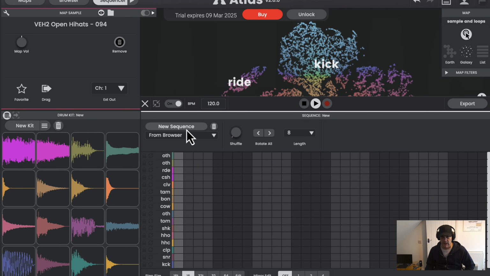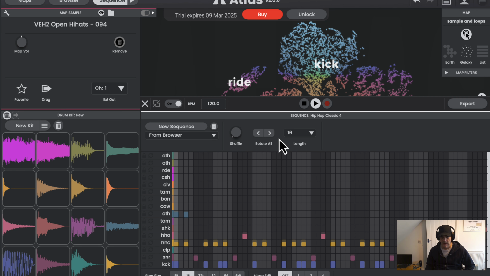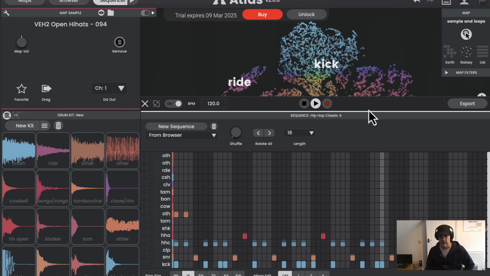And obviously you've got your sequencer here, and you can write in your own beats, and there's always pre-made ones as well, and it sounds a wee bit like this. So whatever beat you've made here, this will run off of whatever map you've got, so you can pull in different sounds for each map and make up your own beat. You can change the beat as well. You can change the kit, different sounds, just shuffle the sounds to something else.